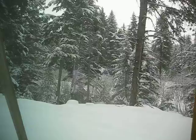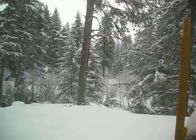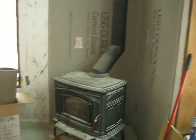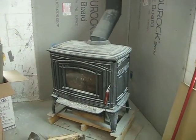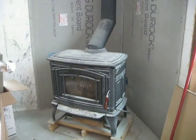It's been coming down all day. The weather forecast shows it being in the low 50s next week, and it's showing that we're going to get some rain next week, but we're going to be in the 50s. I hope so. It's going to warm up. We should get a fire going there, dear.